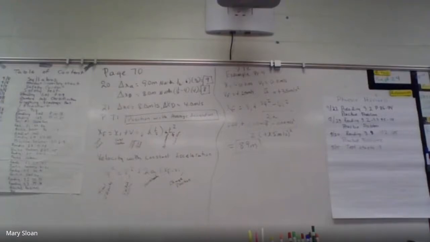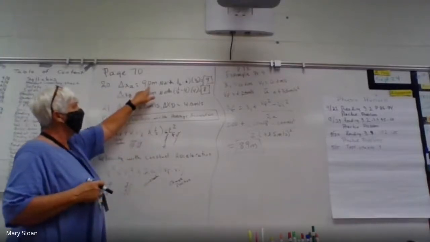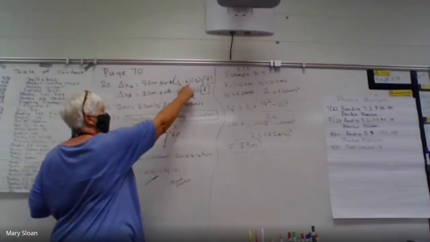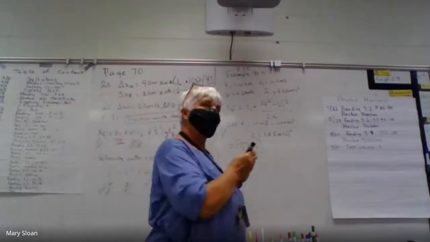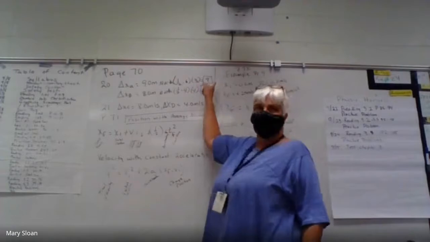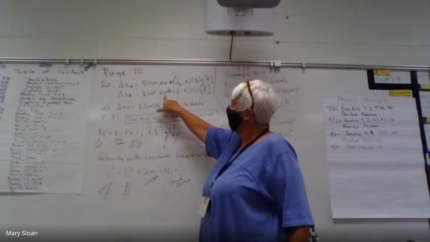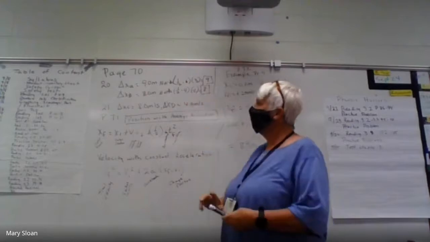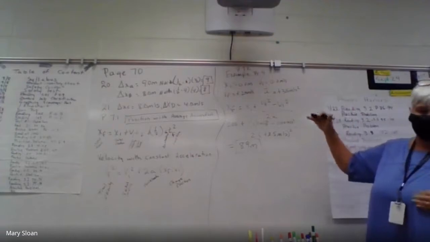The only thing you have to do here is start with where they were, 9 meters north, and then you do half times 6, and times 3, which will give you 9. So half of 6 is 3, right? 3 times 3 is 9. That's what they're doing there. This one is 8 meters north, so you have half of 4, which is 2. 2 times 4 is 8. Simple question, simple answer on question number 20.